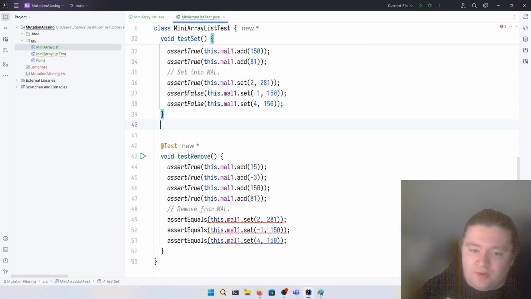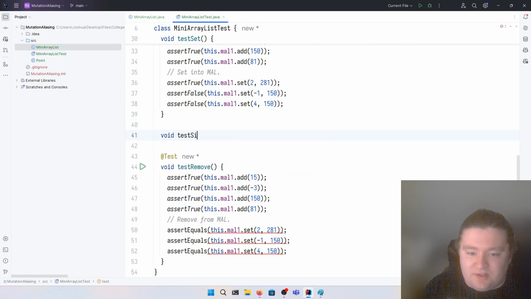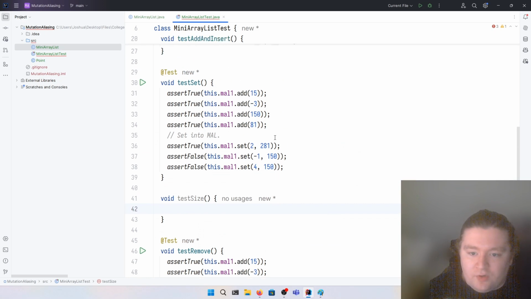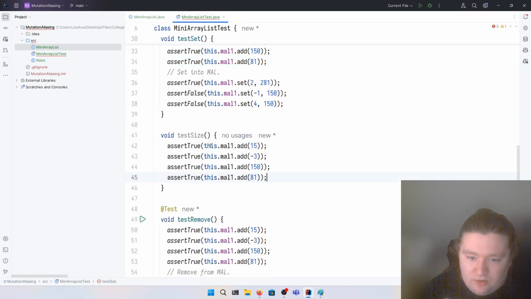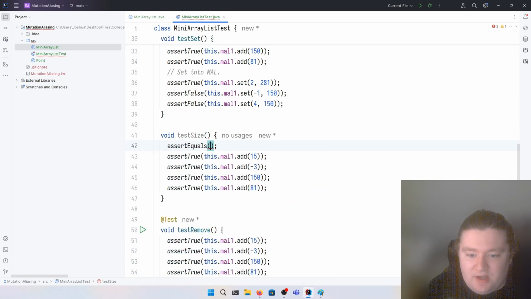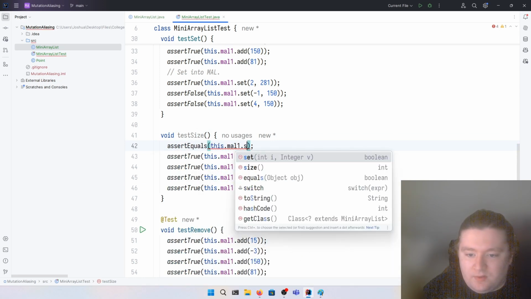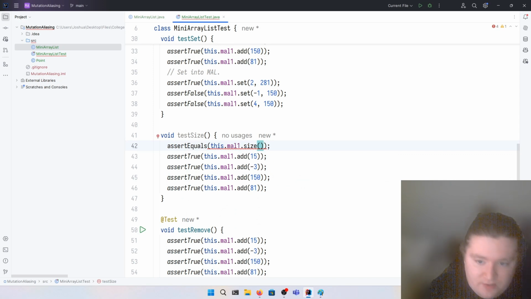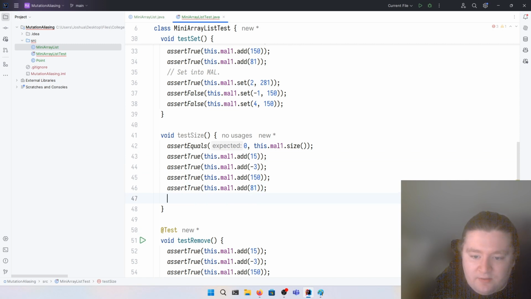Okay, but before we do that, let's actually also test the size. Okay, so if we add or insert or set anything, then the size should change or update accordingly. Okay, so we're first going to assert that the size of the array list is 0. So the expected is 0. If we add 4 elements, then the expected should be 4.